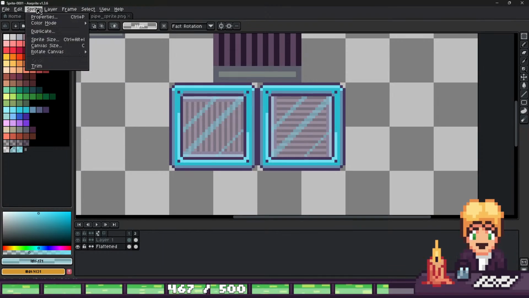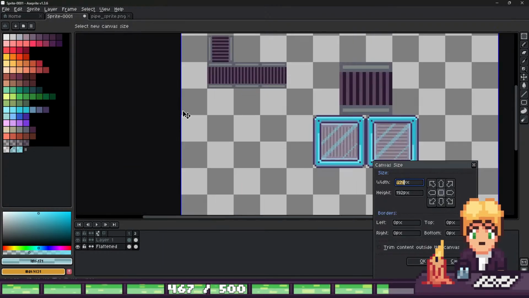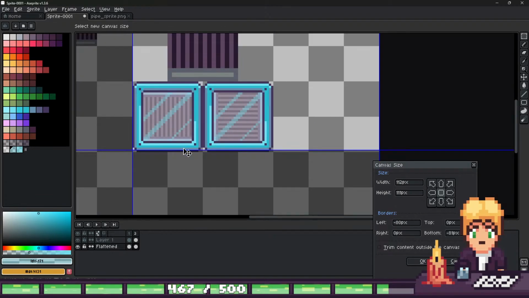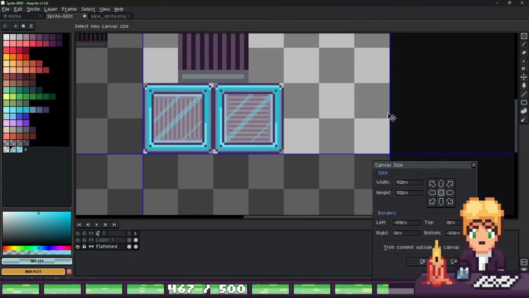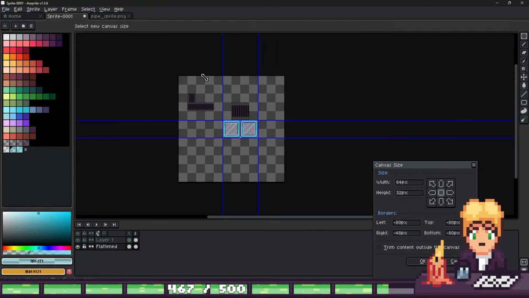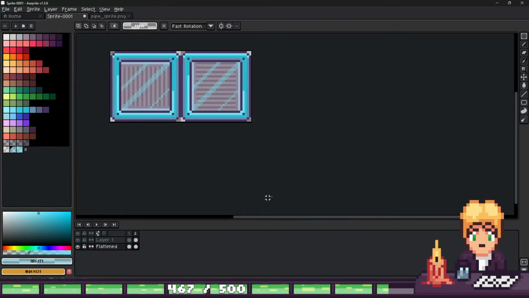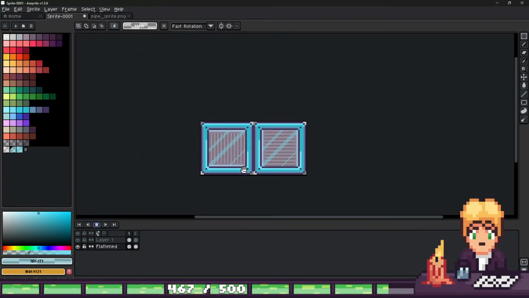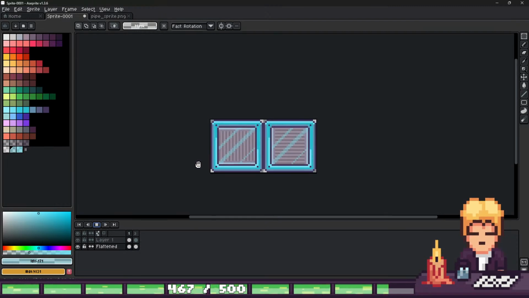No canvas size. So we have horizontal and vertical now.